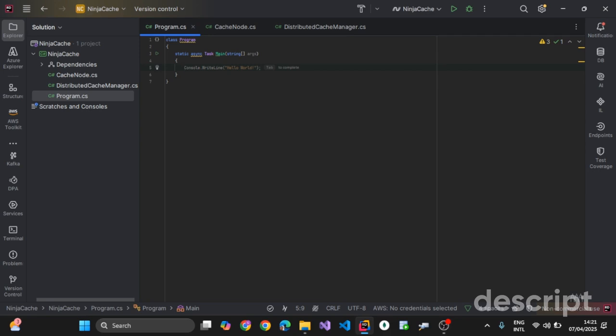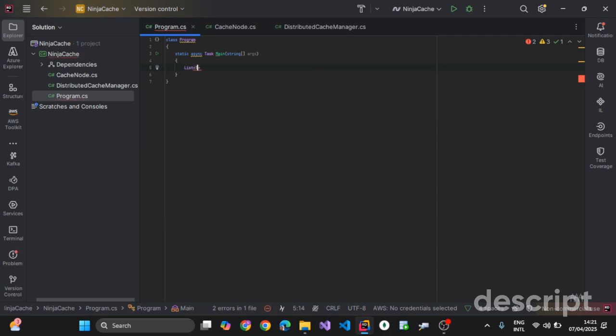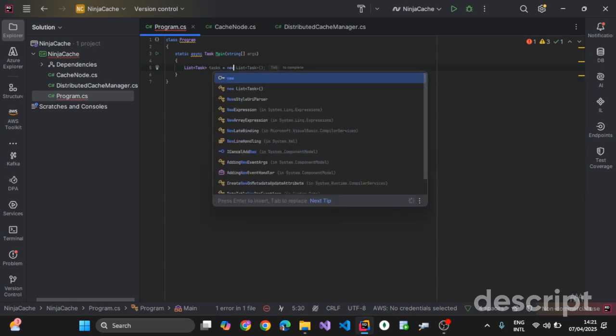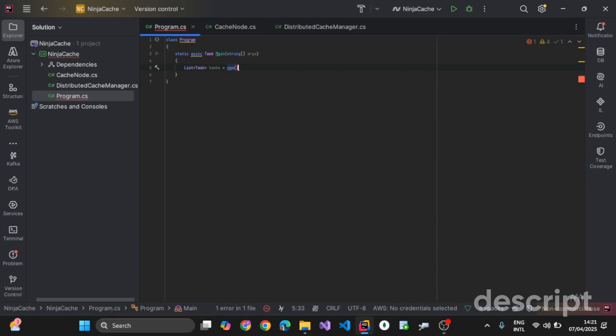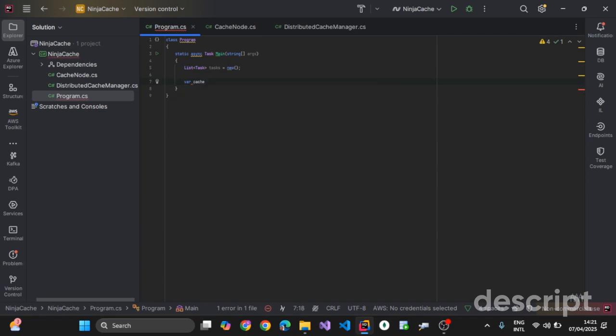Next, let's have a list of tasks. So we want to add our cache to a task. So we say tasks is a new list, we initialize that. Next we can say var, let's have 3 cache.